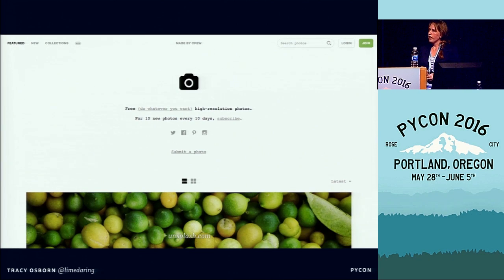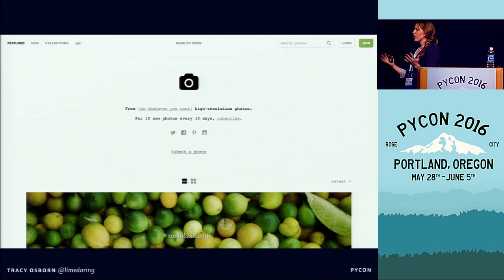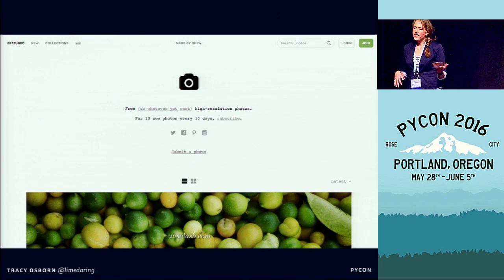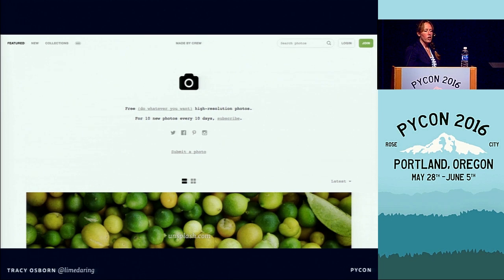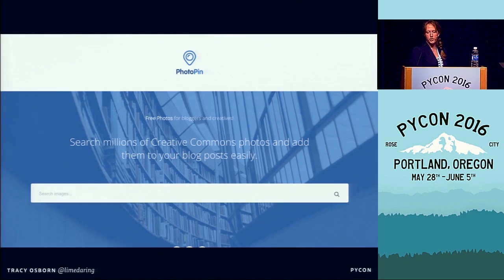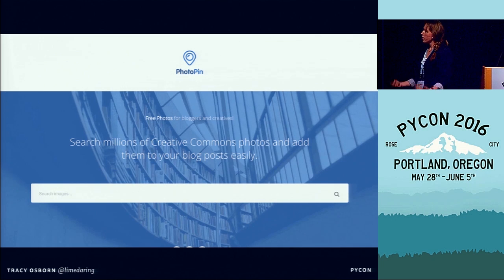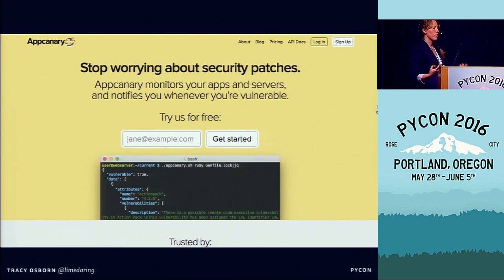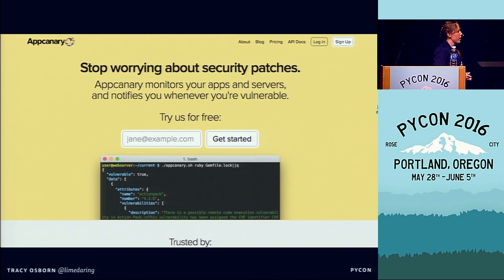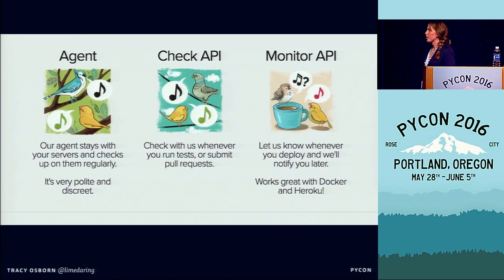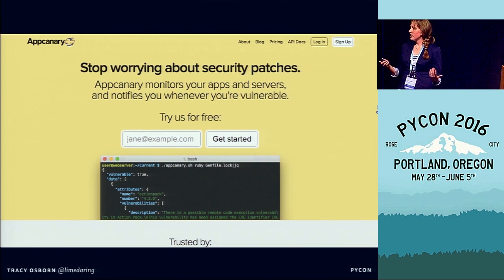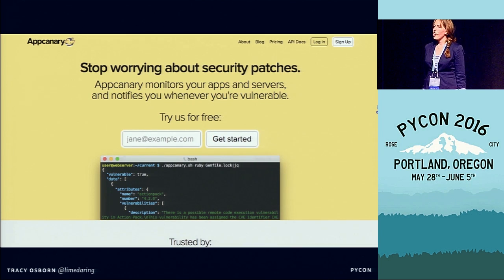There are a lot of free resources out there that are really great too. So if you really want a giant banner, this is actually unsplash.com. Unsplash has really lovely, big images that are free to use and download. And there's also PhotoPin, which allows you to search for Creative Commons imagery. And little designs, even if you work with a local designer or an illustrator, this is my friend's website. He worked with an illustrator to build these adorable illustrations on their homepage, which makes it look a little more special than just a screenshot and text.